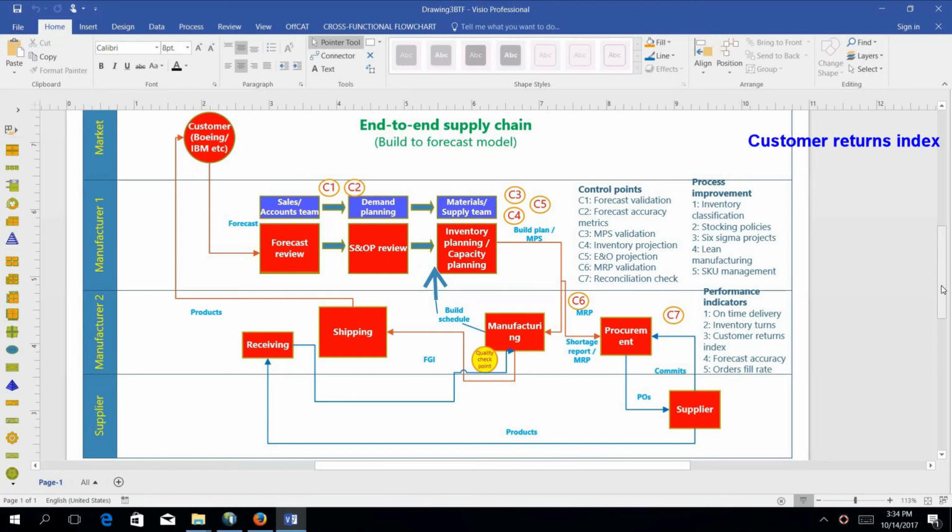Okay, so customer return index, that tells you about your quality. If customer returns are increasing with time, this means something is wrong with your quality checkpoint, something is wrong with your products. Okay, so you need to improve your quality checkpoints, you need to improve your manufacturing. Meaning some activities need to happen to make sure your customer returns are declining. Okay, it is damaging your reputation. A customer at some point of time might move to a new supplier because they cannot afford to have bad products. Okay, so that's very important.